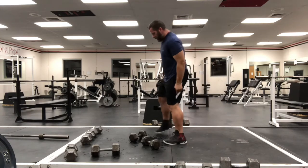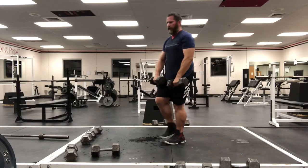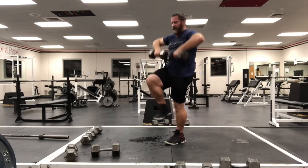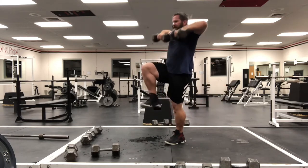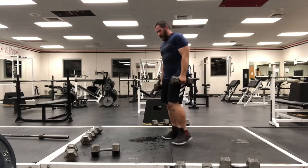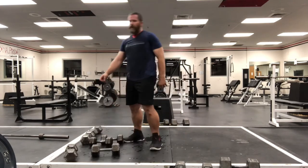Other leg — not too much of a break, we're trying to keep that heart rate up. Pick them up, find that balance, left foot. Warrior, row, upright row — one, two, three, four, five, six. If you do fall out, get right back in, get your balance, don't skip reps. Seven, eight. Those are rough, I know. Take a break, we'll do round three.